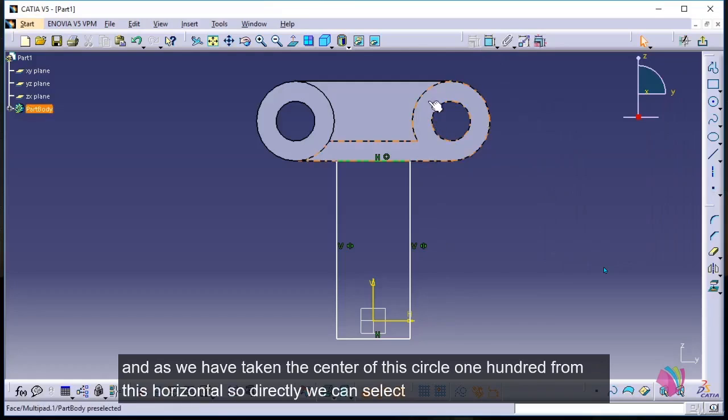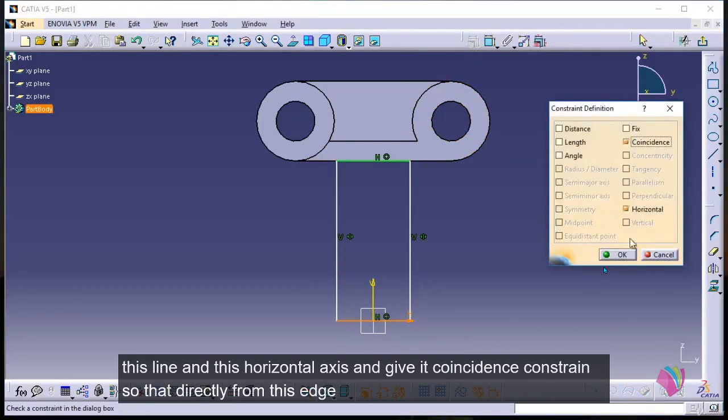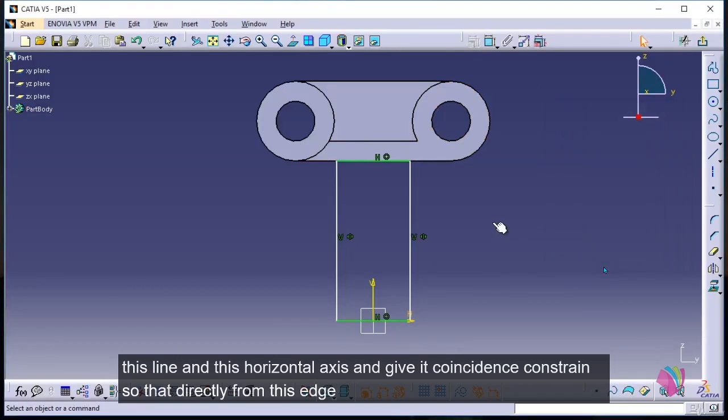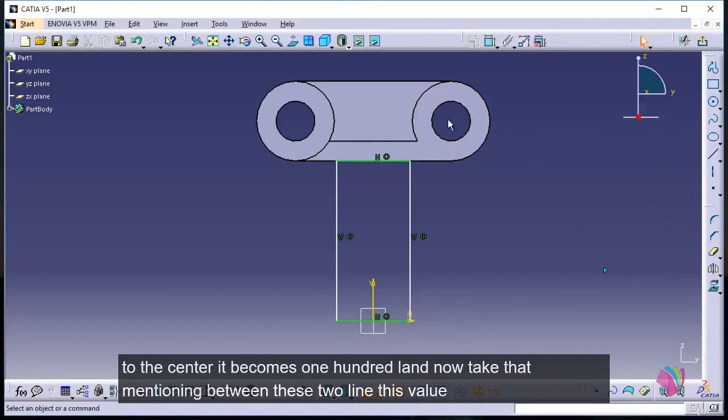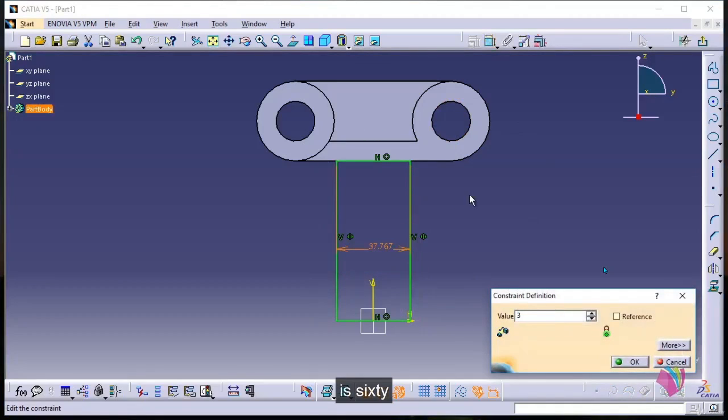And as we have taken the center of this circle 100 from this horizontal, so directly we can select this line and this horizontal axis and give a coincidence constraint, so that directly from this edge to this center it becomes 100 length. Now I'll take dimensioning between these two lines. This value is 60.